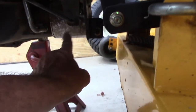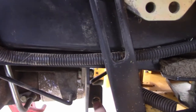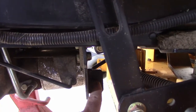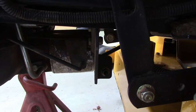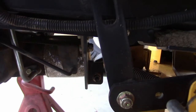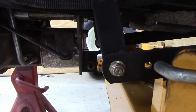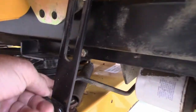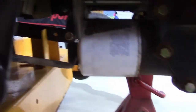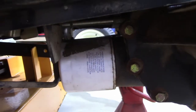Here's the oil filter right here that I need to remove. To get it out I need to remove this bar — it's kind of like an anti-sway bar, almost like a panhard bar for the deck, so the deck stays centered underneath the tractor on hills. But that bar goes right across the oil filter, so with it in the way you can't get the filter off. I just think it's easier to take the wheel off than to take the deck off.